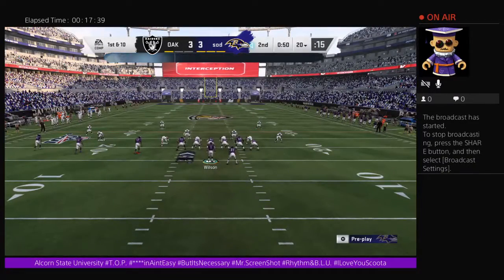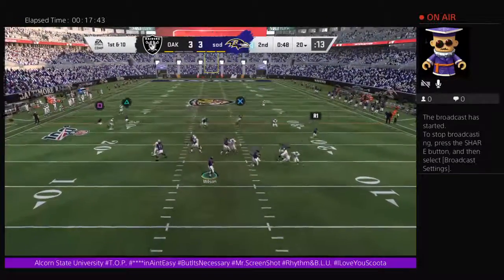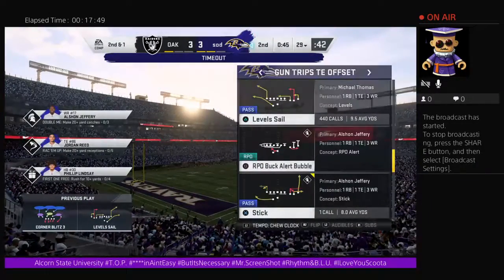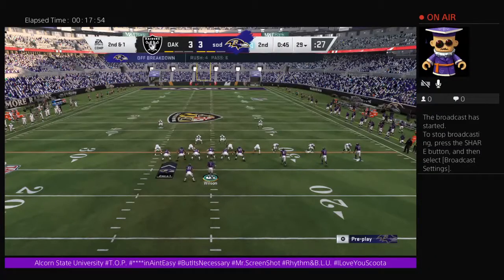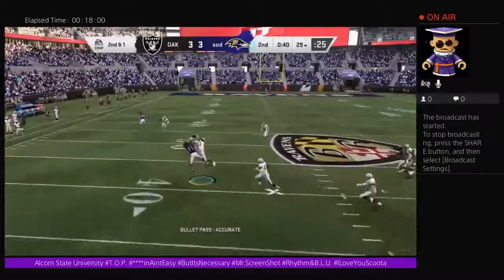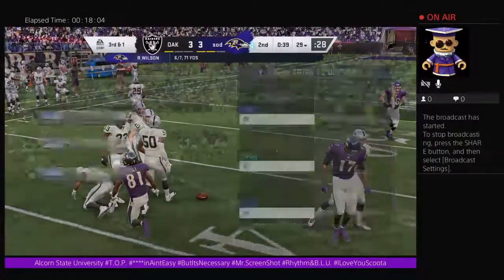After the interception, here's Wilson. Jeffery reels it in over the middle. Now the Ravens are going to use one of their timeouts as the clock will stop with 45 seconds to go in the first half. Up at the 29 now, they'll head to the line, 2nd and a yard. Throwing again on 2nd down, but this time it's incomplete.